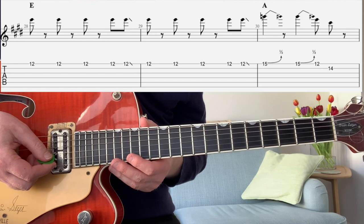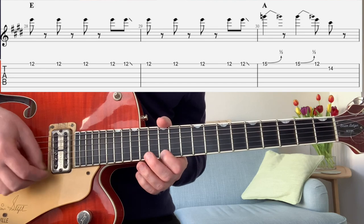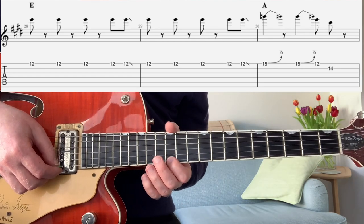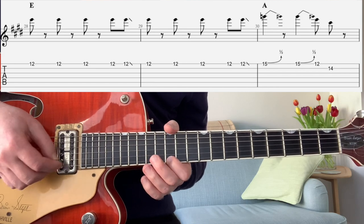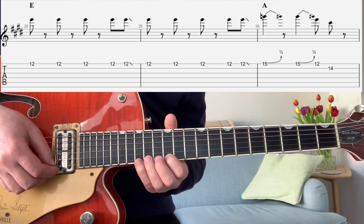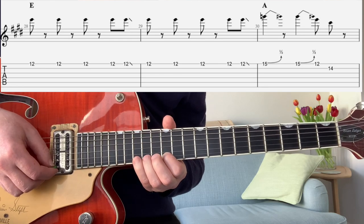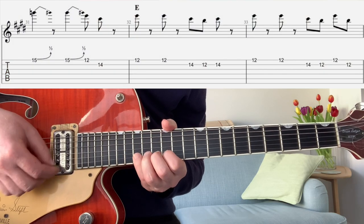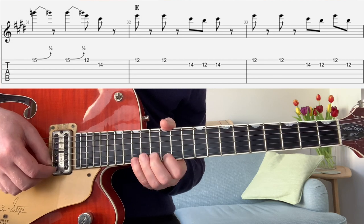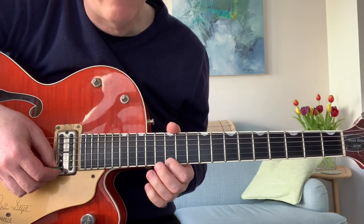Game of two halves, the solo, I like to think. Starts off on the 12th fret of the E. That's not too hard, you just play a run of two sets of five E's. Then we do this lick, which is basically bending up 15, coming down to 12 on the E, 14 on the B. So play what we've done so far.